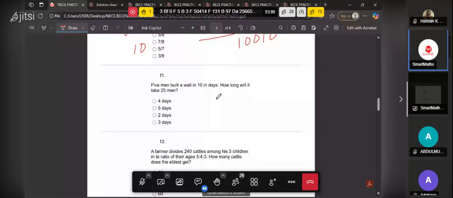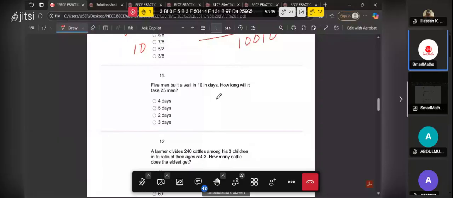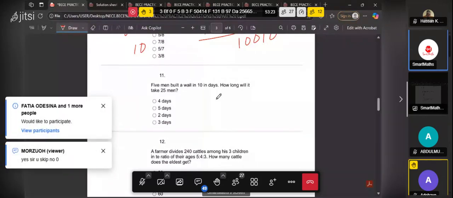That should be the first thing you do. Let's say, for example, in your house, maybe you have 5 people. Now, 5 of you could do a particular job in 5 days. Which means if one person will now do the job, that person will spend more days.